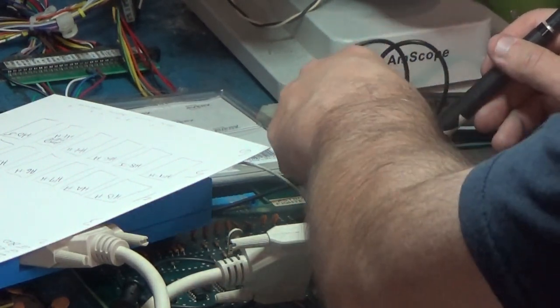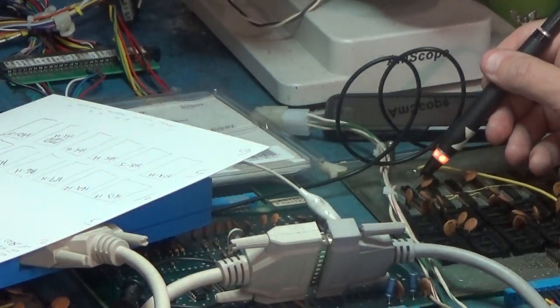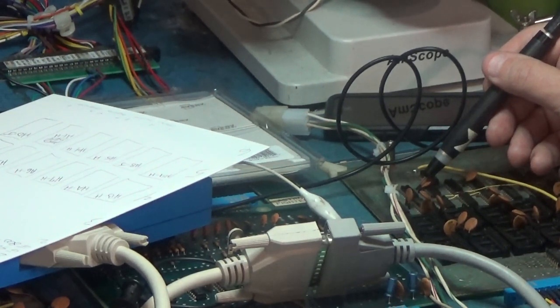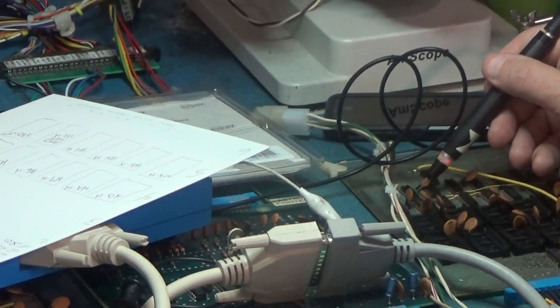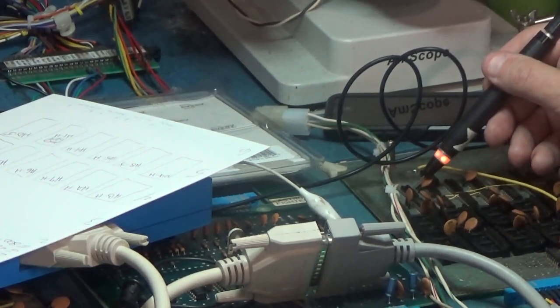And if I look at the most significant address bit, it's pulsing. You can see that. And that's good. And then we have a low all the time, which is kind of weird. I don't know about low all the time. Low all the time. And pulsing. Well, there's only three address bits on here. This one, that one, and this one.